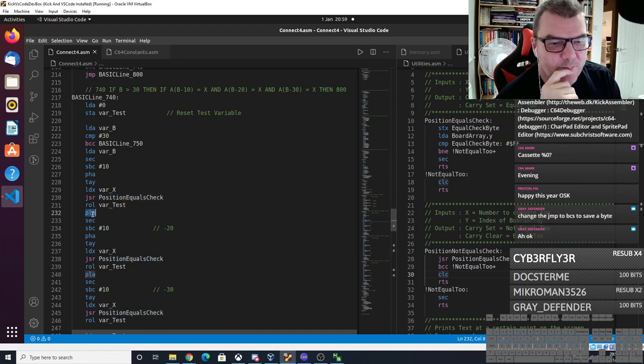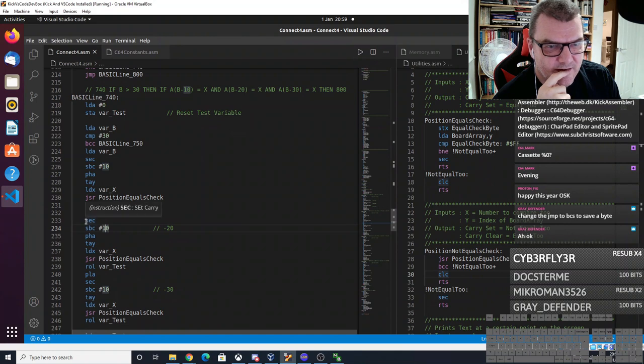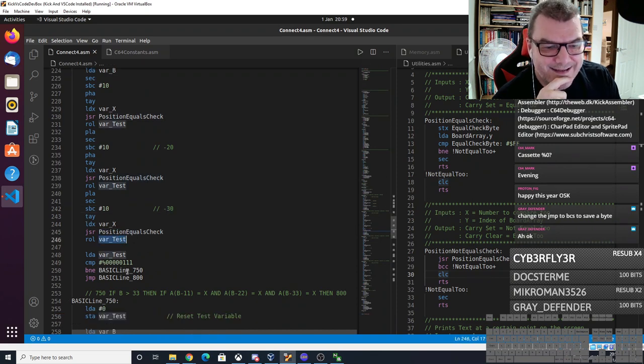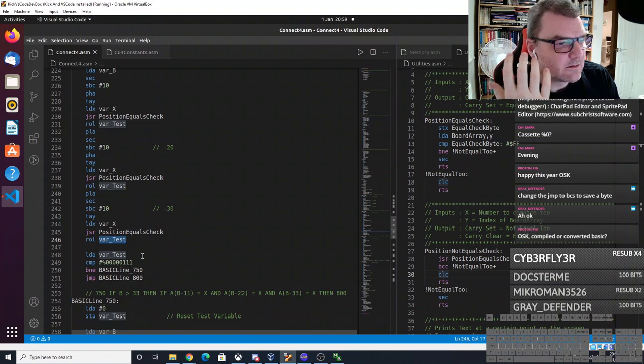Then I pull it back. So I pull back the resulting B value minus 10. Then I subtract another 10. So that would then make B minus 20. Push it back onto the stack. Transfer it into Y. Check the equal position, roll it into test. Then I bring it back again, subtract 10. This time it's going to be minus 30. Transfer it to Y, do the test, roll the result. Then I need to check it's doing the same thing.